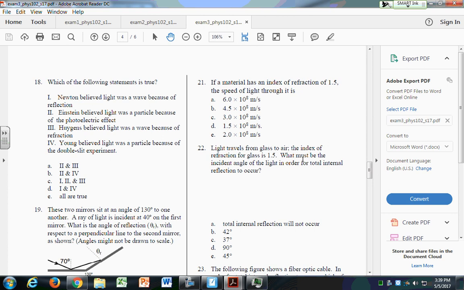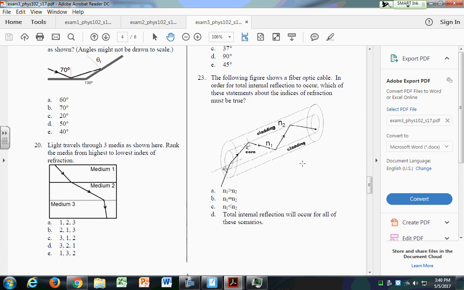Number 23, I kind of memorized how to figure that out. Can you explain why? Well, you know what I always think of? Because I always forget, too. Is it bigger or smaller? I think of a fiber optic. Fiber optic is plastic or glass. I know that glass has a bigger index of refraction than air. So the core has to have the bigger index of refraction, because it's glass and then air. And so N1 has to be bigger than whatever's outside of it. It doesn't matter that this isn't air. It's just some special protector over it, but it still has to have a smaller index of refraction.